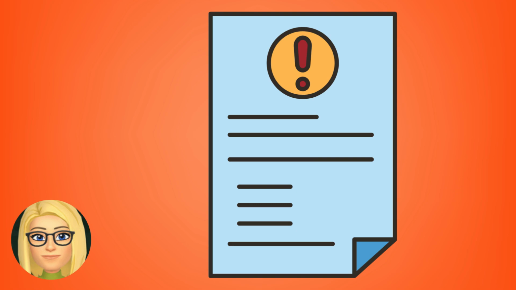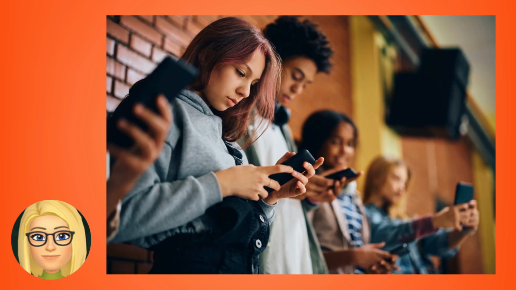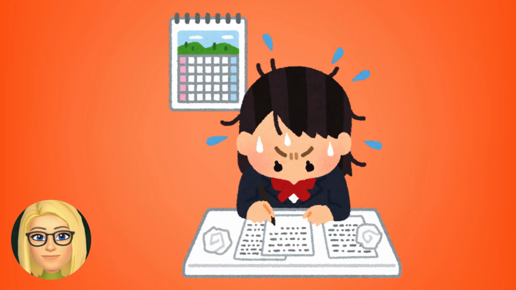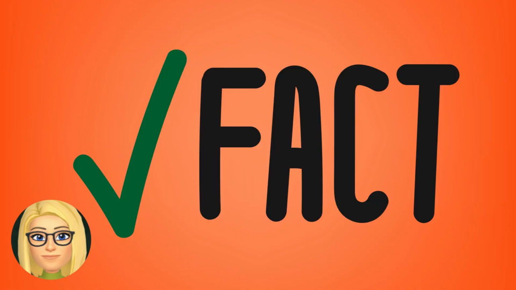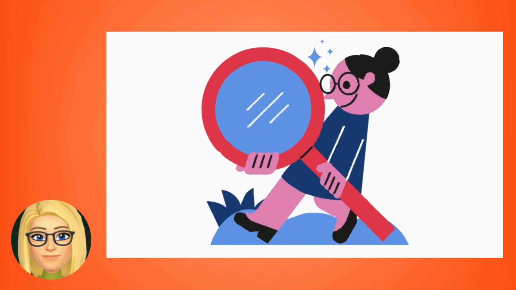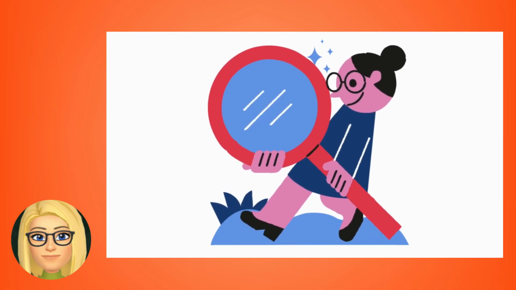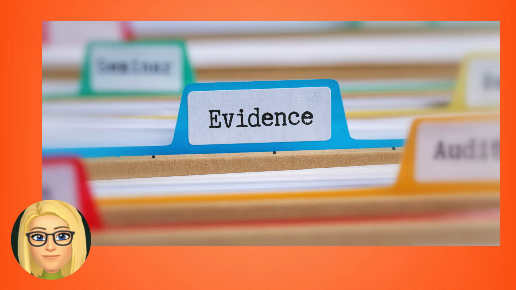Every day, people make claims about society. People say things like social media is ruining this generation, homework causes stress, or money makes people happier. The question sociologists ask is simple. How do we know if any of that is actually true? This is where scientific sociology comes in. Scientific sociology means studying society using careful, evidence-based methods, similar to what scientists use in fields like biology or chemistry.